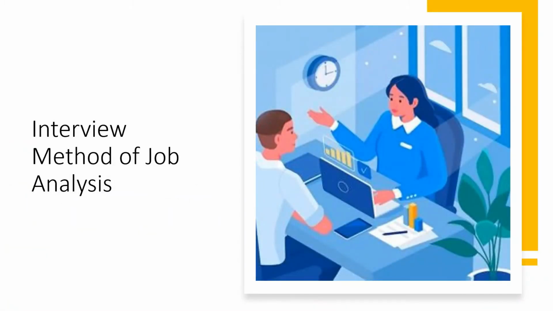The interview method of job analysis. In this particular method, the interviewer and the interviewee, which will involve the supervisor and a subordinate, the supervisor will interview the subordinate based on the conditions of his job. He may ask about any kind of challenges that a person faces on the job or any kind of further specifications or requirements. All these things will be noted down and certain employees will be interviewed and then further analysis will be made. Based on this, if there are any changes that should be brought about as far as the working conditions of the job are concerned, they will be considered by the HR manager.